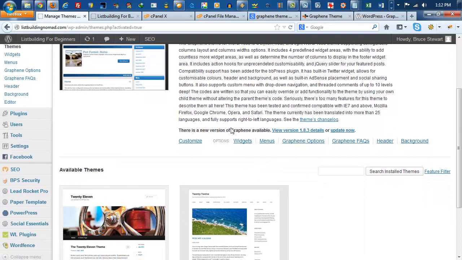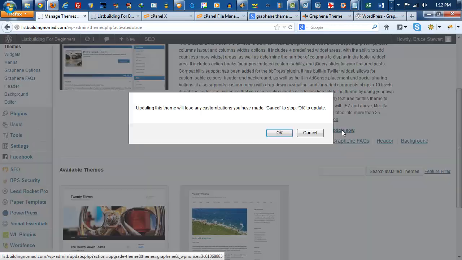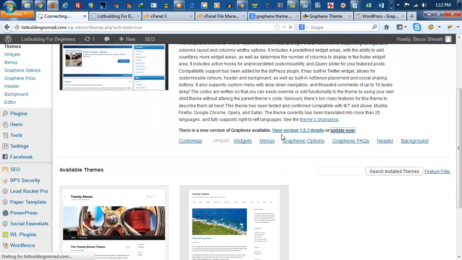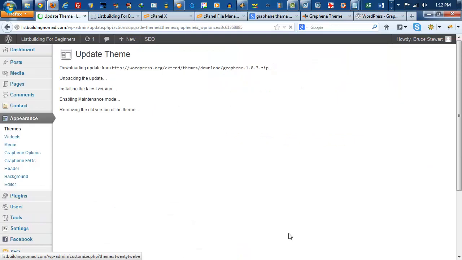Now this theme, because I'm using a zip that's probably a few months old, it's been updated. It has a little update, so we can update now. So we just click on this update button, and we say okay, we want to update. So off we go, and we're updating the theme. Very good. The wheel's going round, and while that's happening, oh, it's already happened, we want to return to the themes page. We will return to the themes page like so, and this is installing a new theme.